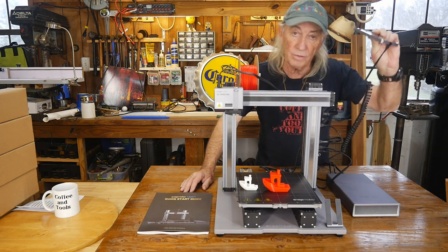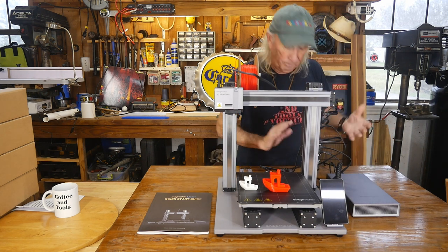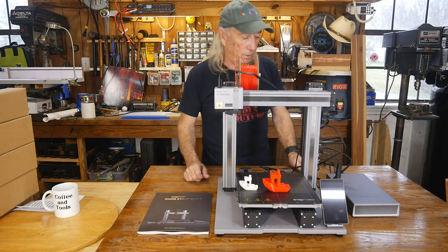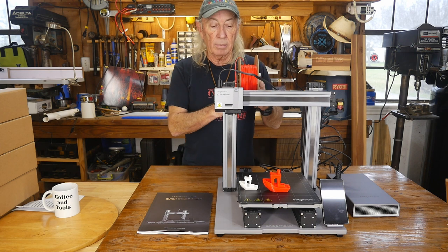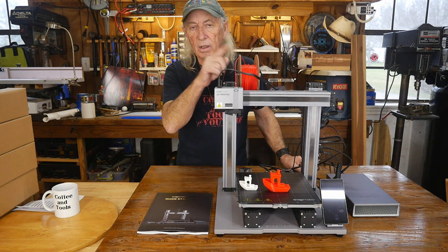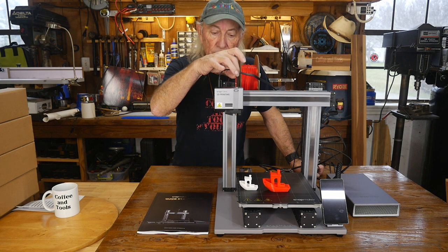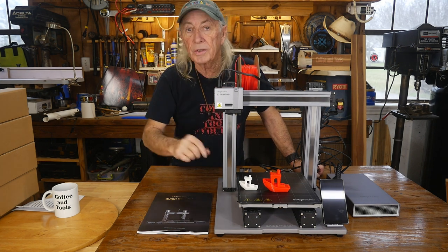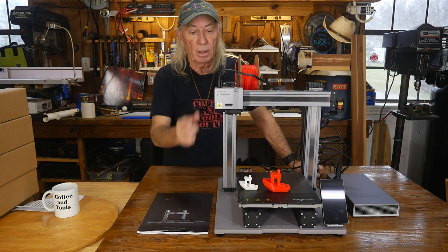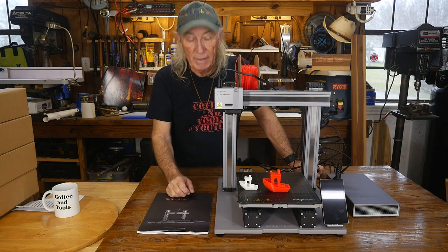The features are outstanding. The touchscreen is like a cell phone but really good — a nice touch screen on a flexible cable. The power supply sits off to one side and is nicely cabled so you can put it on either side of the machine. I'd heard complaints from other reviewers but I didn't have any problems. When you put your PLA in at the top, it takes it and runs it through automatically, sets it up ready to go. The auto feed and bed leveling were amazing.